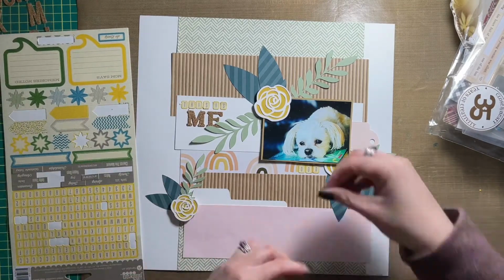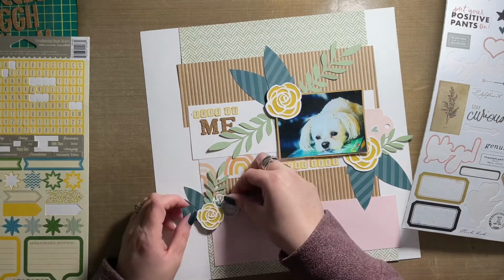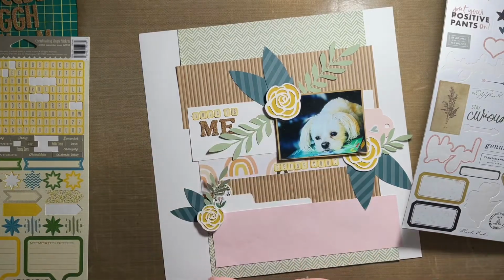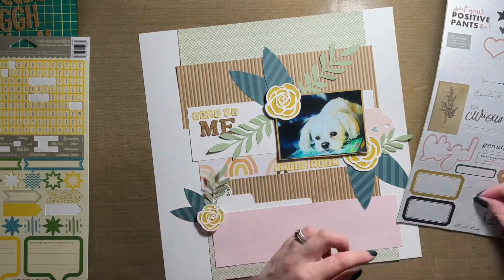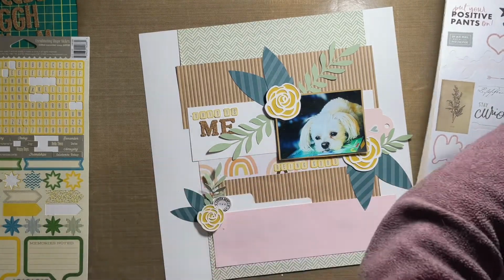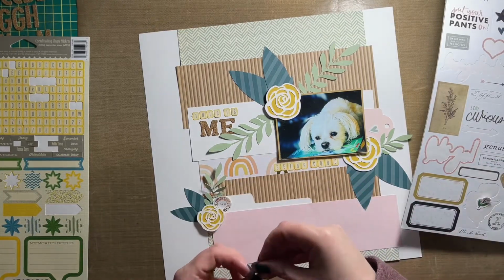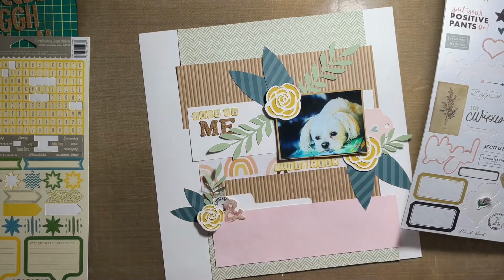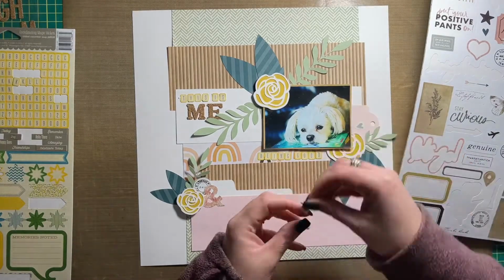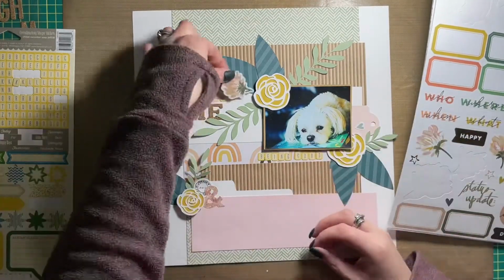This layout is about Mr. Freddy Dog being a brat, which he's really good at, and Mummy got a little bit mad with him. So she wouldn't let him, that's me by the way, sit in my lap. And so he laid down and looked all sweet and innocent, like, "Mommy, can I come sit with you?" He was asking really nicely. After a while, I did let him come sit in my lap again, but I snapped a picture of him being sweet first.